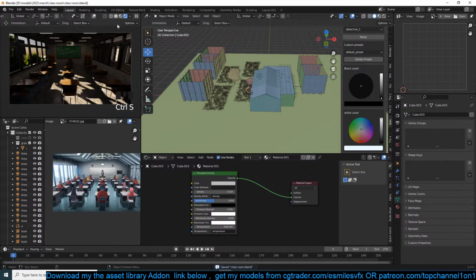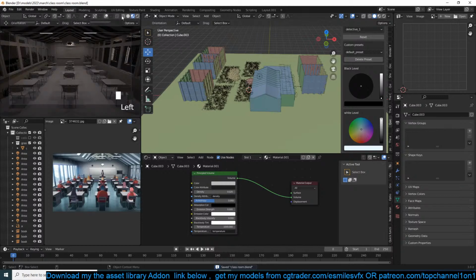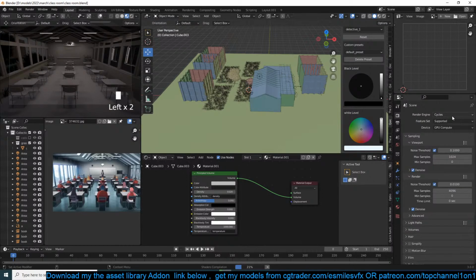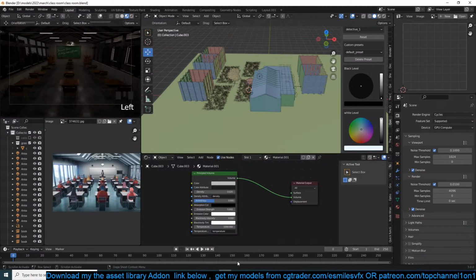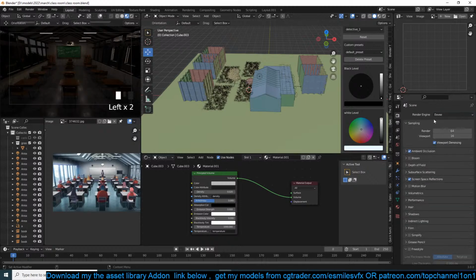Let's see how things look in Eevee. What I hate about Eevee is this compiling shader thing. It takes too long to compile shaders.